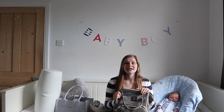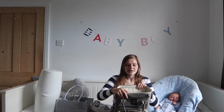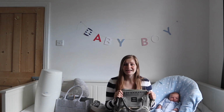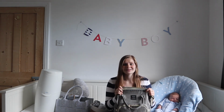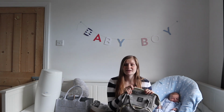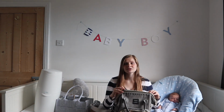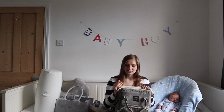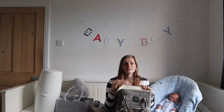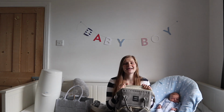As I was saying, this is an Amazon nappy changing bag that we use every day. This is great because it has plenty of pockets. If you're interested in me doing a more detailed review on this, let me know and I will get round to doing that. I do really love this. I love that it clips onto the buggy really nicely. It makes transitioning from the car to the buggy so much smoother, and I love the size of it. It's absolutely massive, and it can fit plenty of things in there, even my own stuff, so there's no need for me to take a handbag out because I just put all of my things in this bag.